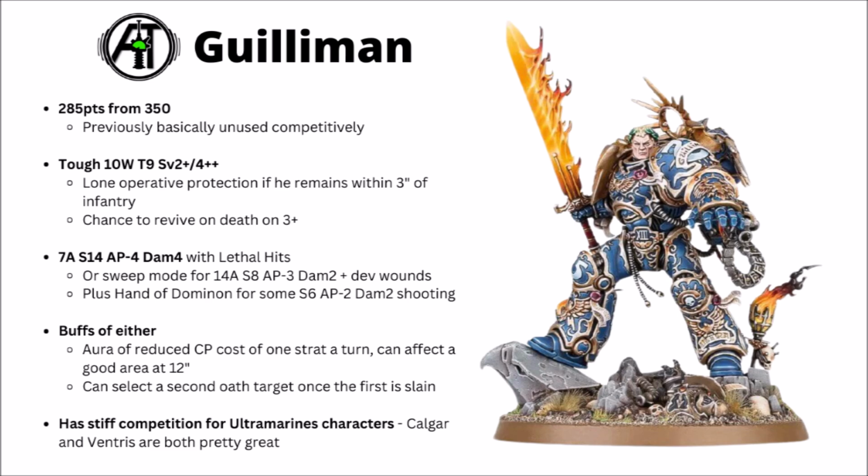He also gets a chance to revive on death on a 3+, which can often put the opponent off expending all the resources that it needs to kill him, coming back with 6 wounds remaining more times than not. In melee, like the other Primarchs, he's massively dangerous, 7 attacks at strength 14, AP 4 and damage 4 with lethal hits for the big profile, or the Emperor's Sword sweeps for a pretty perfect Space Marine killing profile, plus a little shooting from the Hand of Dominion.